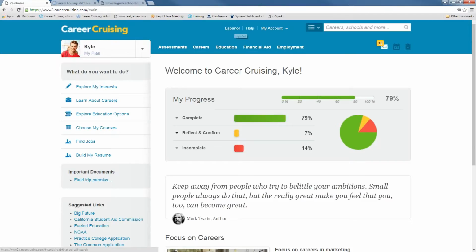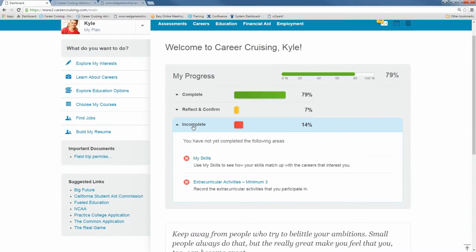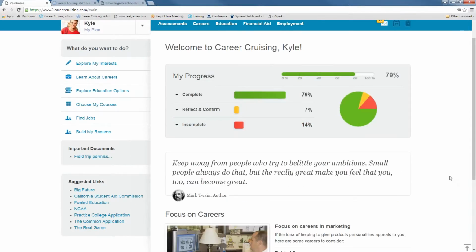Okay. So when the students first sign on, they'll be able to see their progress on a progress bar. This is important, especially for our Texas clients, because we can customize the requirements of the students for each grade level to the requirements of things like House Bill 5 and House Bill 18, so that it keeps students and staff on track with what needs to be done and what still needs to be completed, what has been done, etc. So it's nice and easy for the students to come in and see what they still need to do and jump to that part within the program without needing a counselor there to hold their hand.